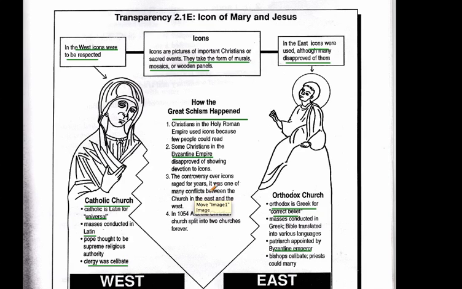Okay, so the couple of important things that you need to understand. Iconoclastic controversy is the controversy surrounding the worship of icons, and it split the West and the East. It resulted in the Great Schism. Both sides believe that they are correct, and if both sides are right, well, they're going to have a problem because somebody has to be wrong. And that's going to conclude the very quick tutorial on the iconoclastic controversy.